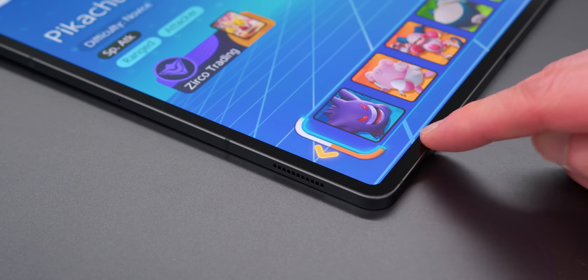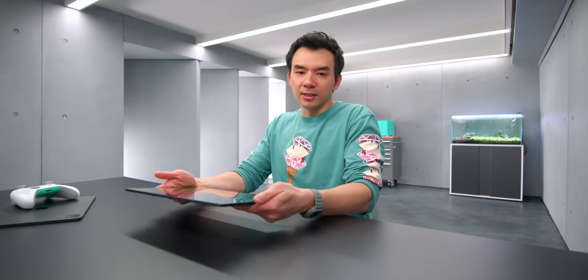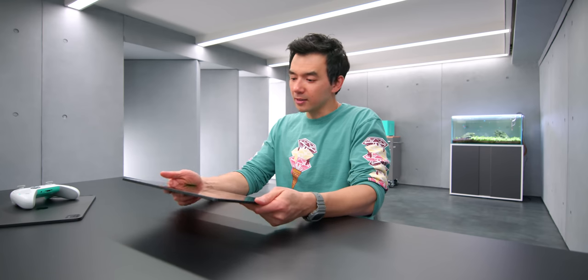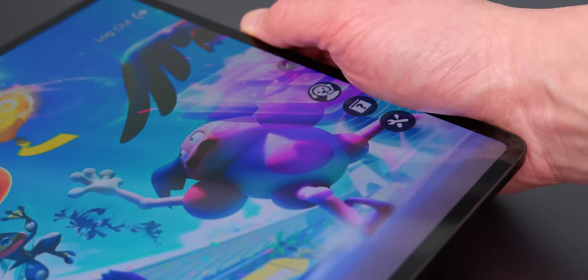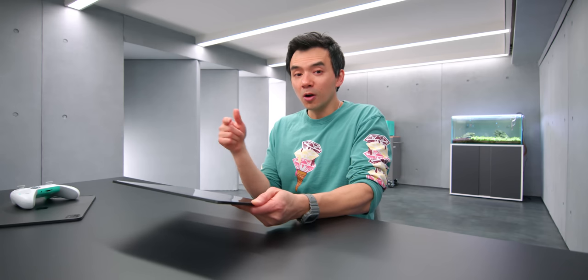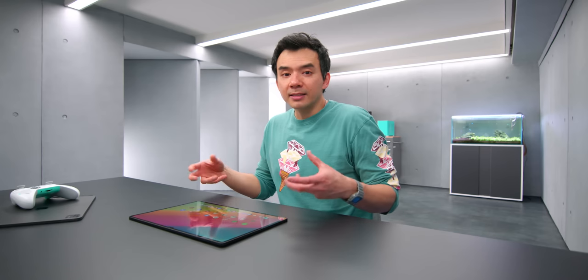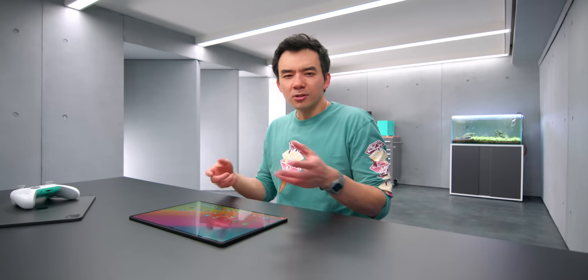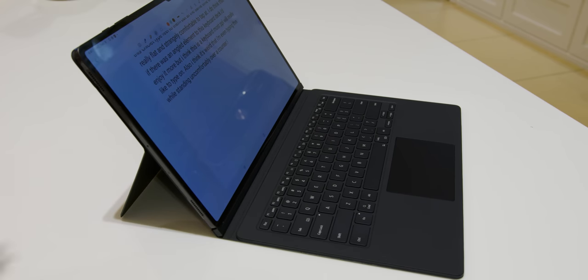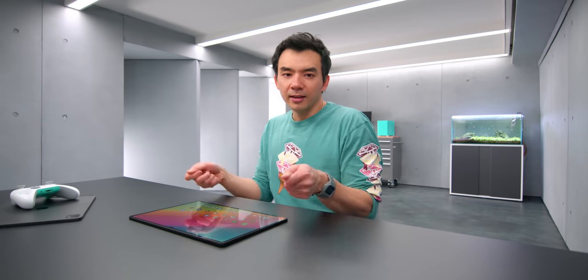This device has very thin bezels around the whole screen. It's a very nice design aesthetic, and I think a lot of people enjoy the look of it. However, when you have a tablet with thin bezels like this and you hold it in two hands without a case, the meat of the palm of your hands often triggers the screen, and it gets super annoying. This only occurs if you don't have a case on it, but the moment there's any kind of bumper around the edge, the problem disappears. Some keyboard cases or slimmer profile cases don't have that kind of edge protection, so you're still going to have that problem if you're using the device handheld.